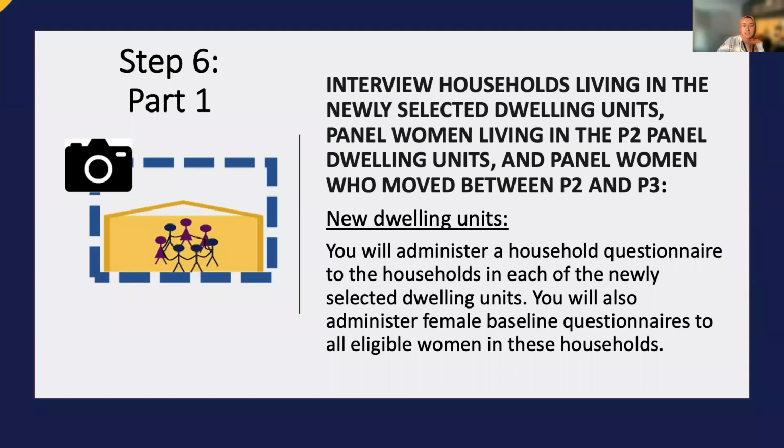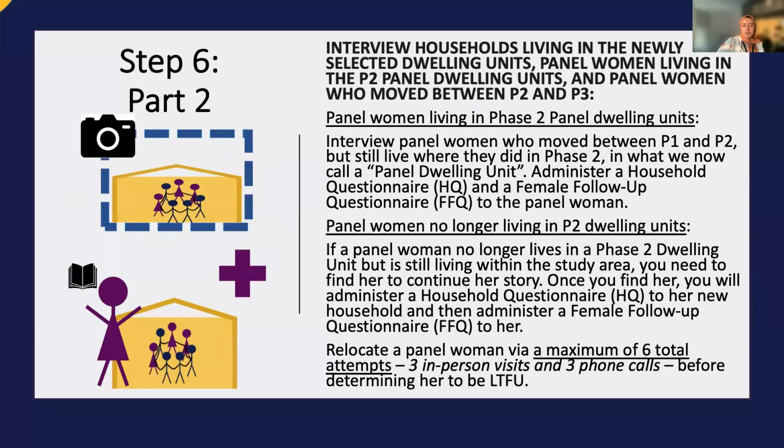So let's look at the case of those newly selected dwelling units. Your supervisor selected them and they let you know about them. And then you went there to administer a household questionnaire to the households in each of these newly selected dwelling units, as well as a female baseline questionnaire, an FBQ, to all of the eligible women in these households per standard PMA procedures.